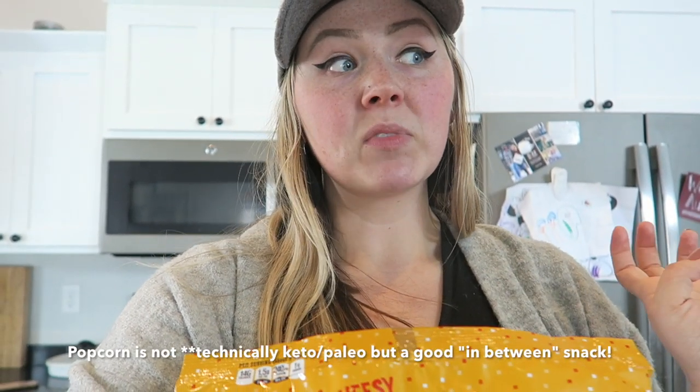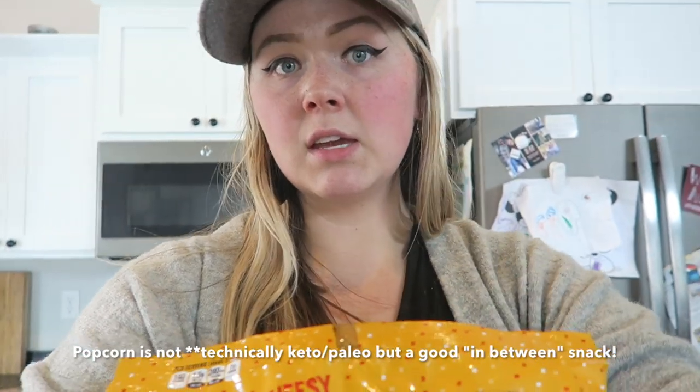The reason why I'm portioning it out is because I want to leave some for at home, but I also want to bring a container for snacking for the week. So I'm going to put 3 cups worth into one of these little Rubbermaid containers. It tells you right on here, which is really nice. That will last me for the first 2 days of work, Tuesday and Wednesday, and then I will repack again on Wednesday night for Thursday and Friday.